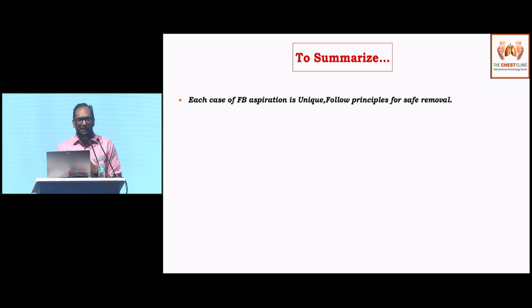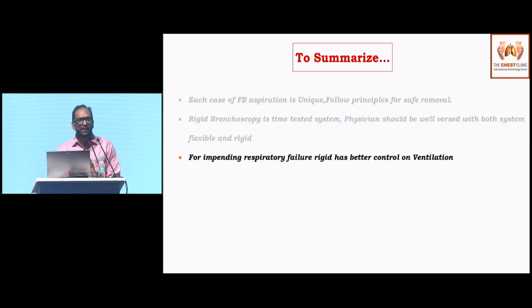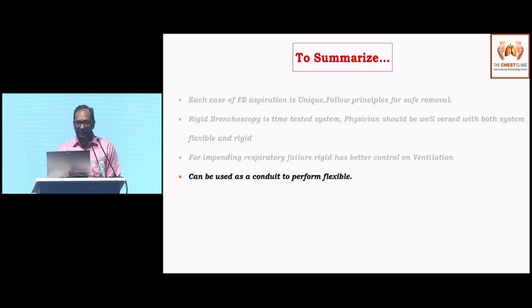To summarize, I feel each case of foreign body aspiration is unique. You should follow the principles for safe removal. Rigid bronchoscopy is a time-tested system. I don't think physicians should be worried about whether to do it or not. For impending respiratory failure, rigid has better control of ventilation compared to flexible. With rigid, it can be used as a conduit to perform flexible bronchoscopy. And for sharp foreign bodies, rigid is the best system.